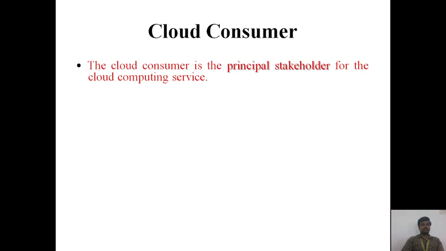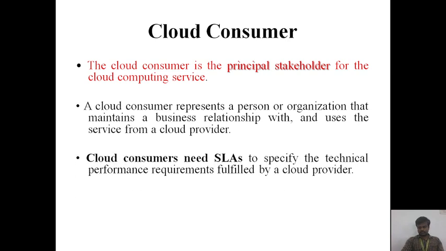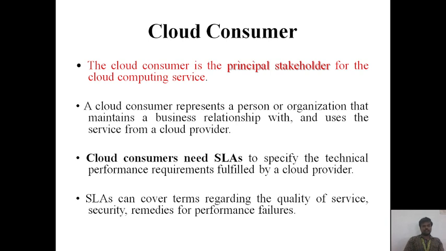First one is cloud consumer. Who are the consumers? The principal stakeholders for cloud computing services are consumers. Those who are consuming or requesting data from the cloud are consumers, the principal stakeholders. A cloud consumer represents a person or an organization that maintains a business relationship with cloud providers and uses the services from cloud providers. For cloud consumers, you need SLAs, that is service level agreements. The service level agreement deals with quality of service, security, and remedy for performance failures. So if you are dealing with cloud consumers, you are in need of SLAs. So this is about cloud consumers.